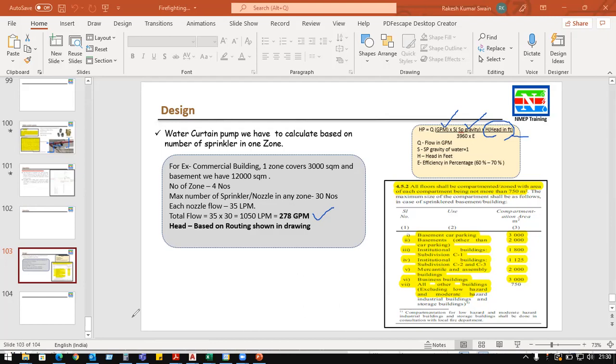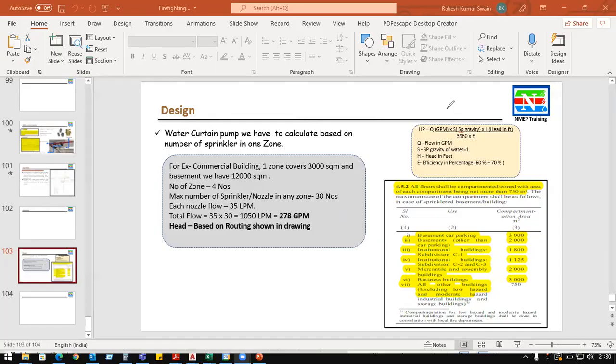If you don't practice, then every time I cannot tell the same thing, because head calculation we already discussed. Same thing here. You have to calculate head based on the critical path. Once you find the head, we will get the HP calculation. So practice. But here we have to consider all these sprinklers, right? But actually, in our sprinkler hydraulic calculation, in that hydraulic sheet, we have a critical area. Here also you have to take the critical route. Why will you not take it? But here we have to take the total 35 sprinklers. No, that is hydraulic calculation.